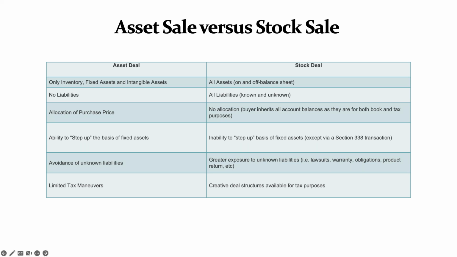Maybe you want to do it as an asset sale, but there's going to be some contracts or maybe a large vendor, things like that, that you risk losing the contract if you're just buying the assets and starting a new entity. They don't feel as comfortable. Whereas if you buy into the current company and you buy the equity from the owner, it's a little bit easier to transfer those contracts. So, just some little bit of nuances between these. Buyers will typically prefer the asset sale. Sellers will typically prefer the stock deal.